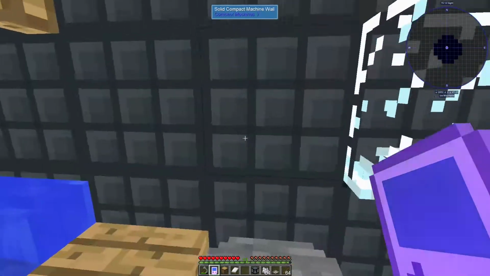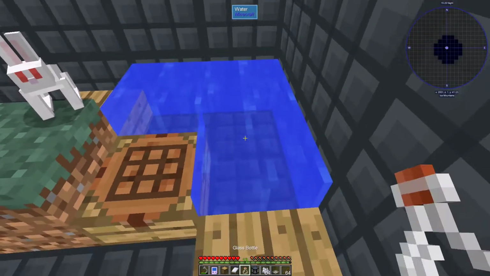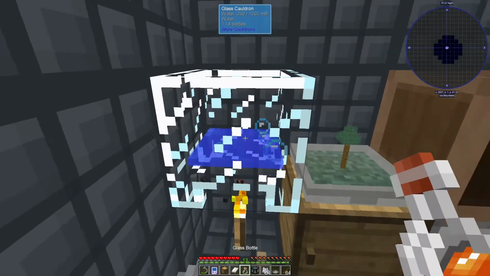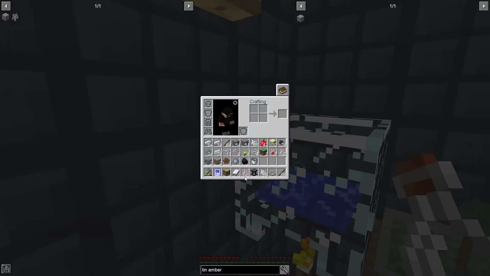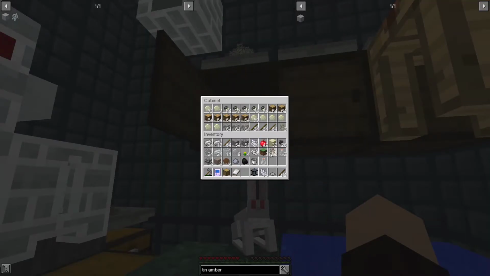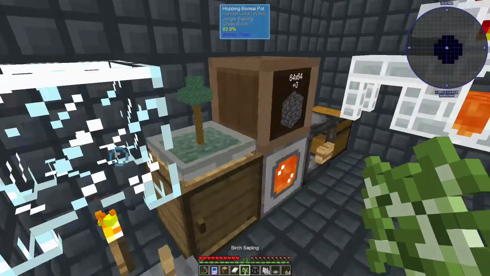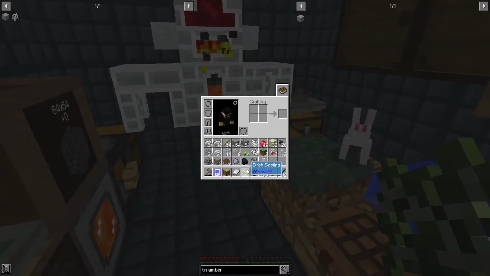we no longer have to fully fill this up. We can just grab a bottle. And since we only need one birch sapling right now, grab a single bottle, fill that one up, dump it in there, and now you've got just one bottle of water in there. And that's enough to get our sand sapling. And then washing that. All right, and there we go. So now we've got our birch sapling.